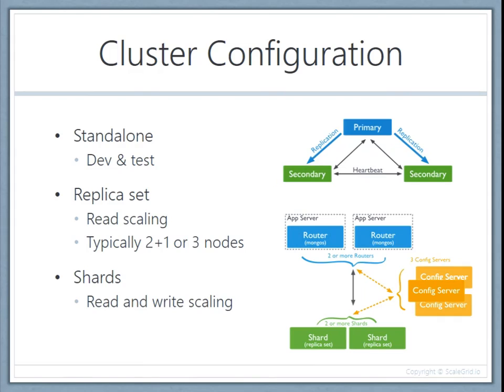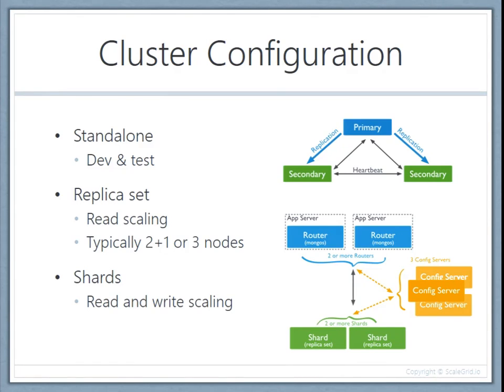The last cluster is basically a sharded cluster. This is a scale-out cluster. And this is essentially the money cluster. This is the real reason you end up using Mongo, so that you can easily deploy it and scale it out. And you can essentially do both read scaling and write scaling. So Mongo has this concept called shard, which is similar to any other sort of scale unit. So these are the scale units. Now each one of these scale units can be a replica set.